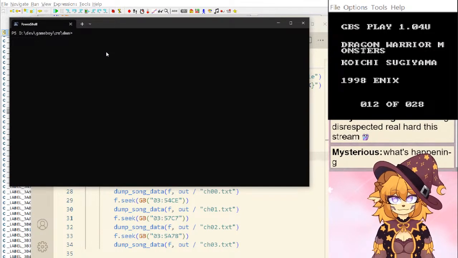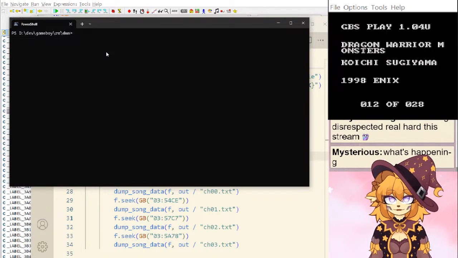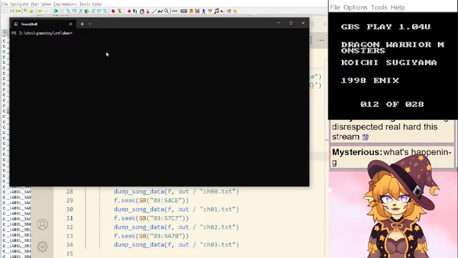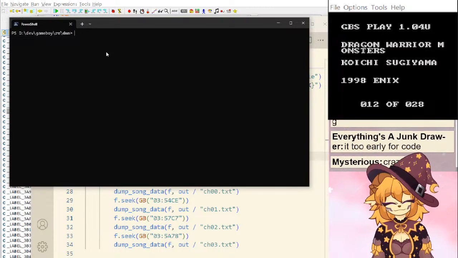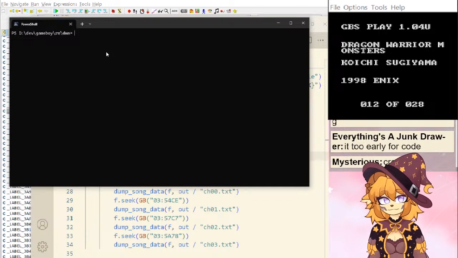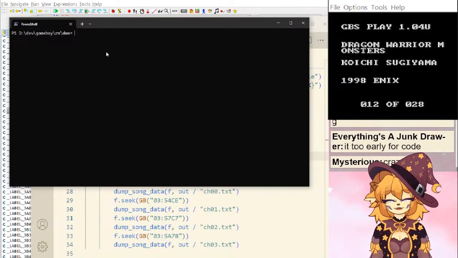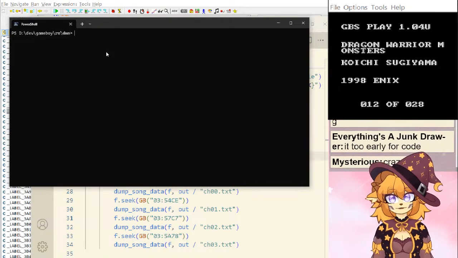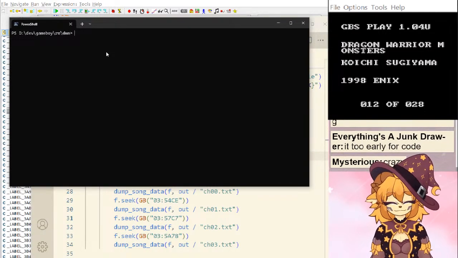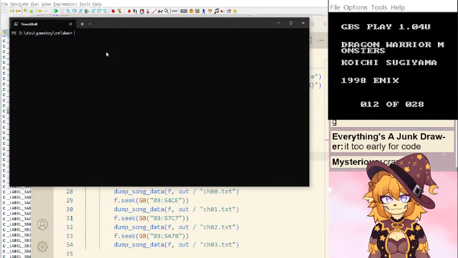So we're going to dump that and take a little look at the format in a slightly decoded form. So we're going to see the notes versus the commands, and particularly what the command structure looks like for a typical or a random song.